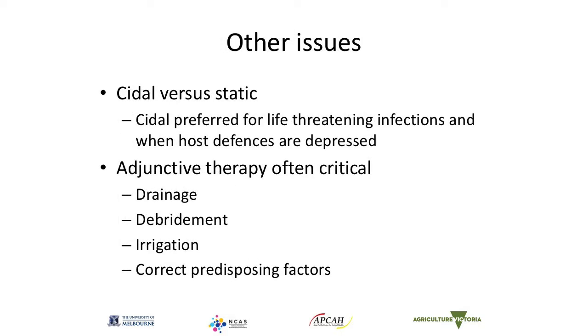A bactericidal agent should be used in serious life-threatening infections, and also when host defences are impaired or not fully functional in immunosuppressed or immunodeficient animals, and when treating meningitis or endocarditis. Adjunctive therapy is often critical for therapeutic success. You should always drain abscesses, remove foreign bodies, debride necrotic tissue, and irrigate exposed infected tissues.